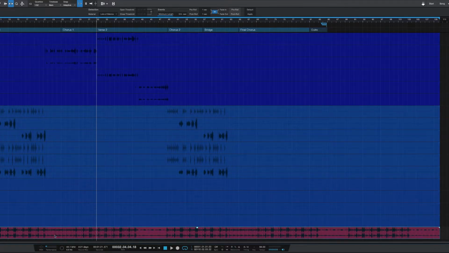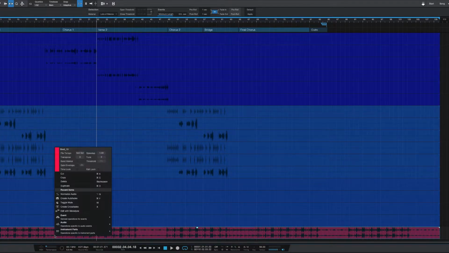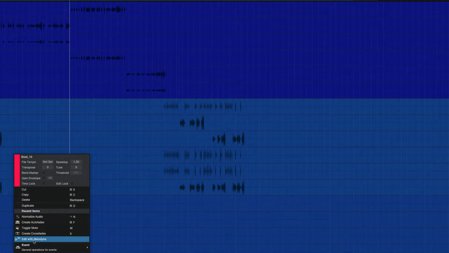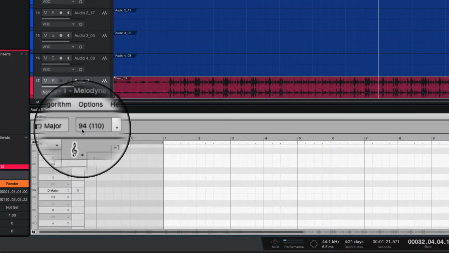is. And this, I'm just going to use Melodyne. So we're gonna save here. I'm gonna right click, edit with Melodyne. It's helpful to get the BPM of the track because you'll want to use delays that are time synced or tempo synced, and many other effects where BPM and timing become a part of the rhythm of the track, and you want that locked on. Over here, you're gonna see 94 BPM.